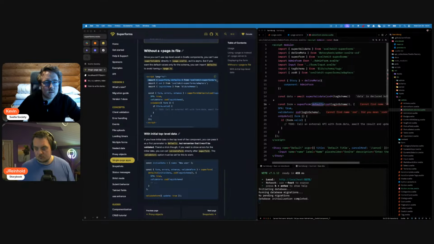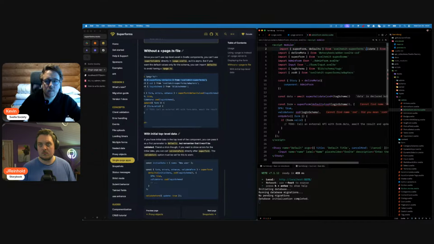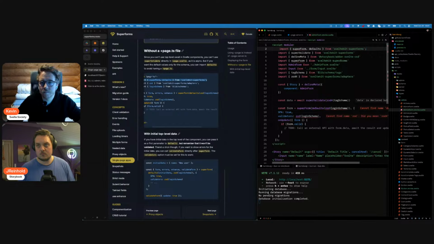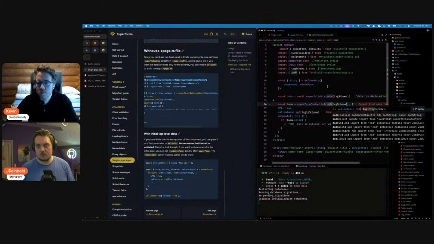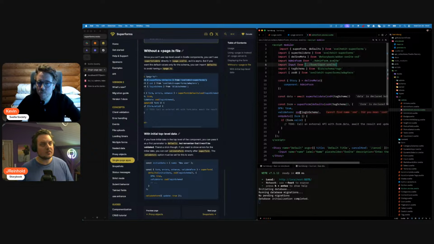Need to tag schema. Do you have experimental async enabled?